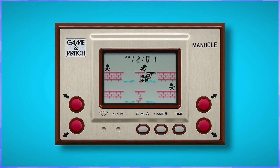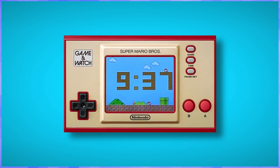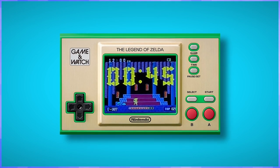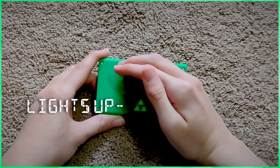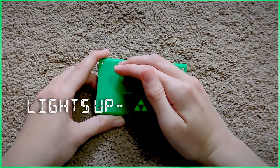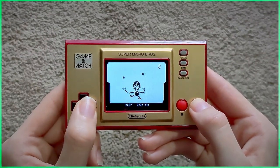Nintendo took a feature from the original gaming watches and made it more appealing to look at. In the original gaming watches, the time was small text tucked away, while now in the new ones, the clock and timer are the focal point with dynamic backgrounds. Alongside this, Nintendo added easter eggs to the gaming watches, showing their commitment to making the whole gaming watch experience detailed and fun.